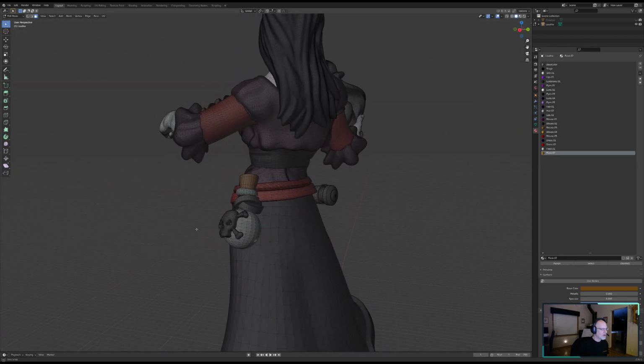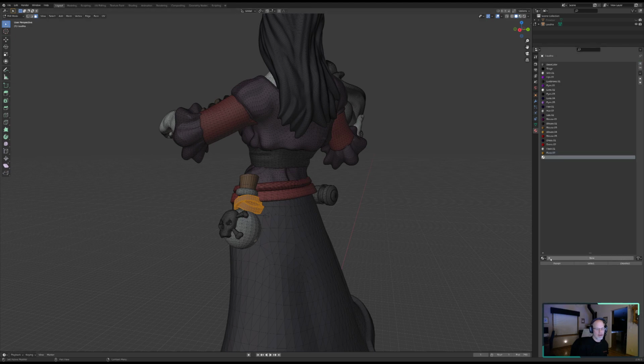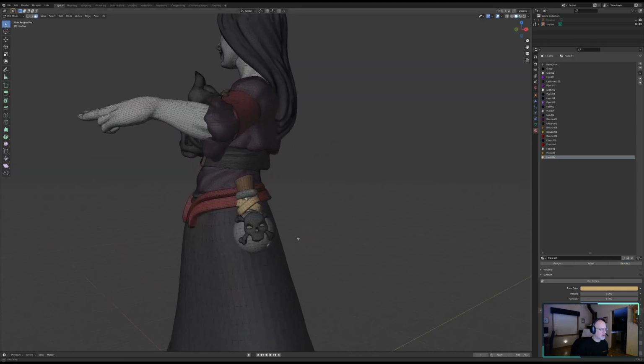Okay, and we've got some straps here. And these again, I'm going to give them their own slot. These we're going to have be kind of a very light color.